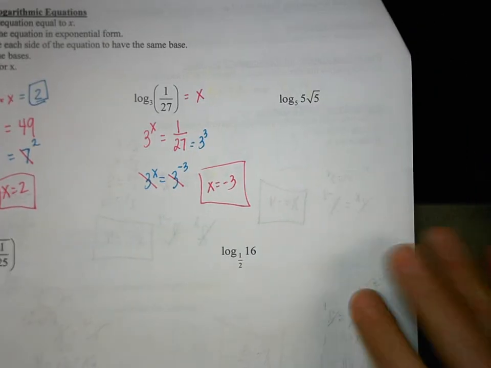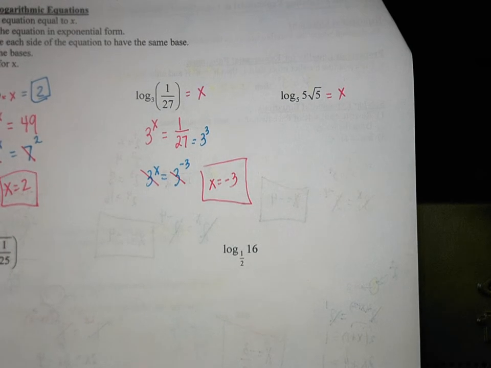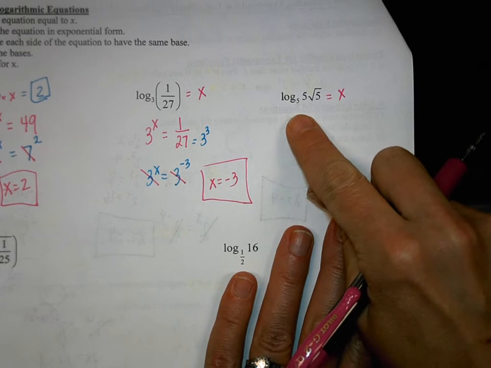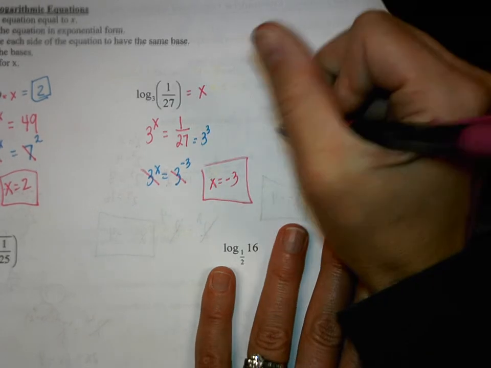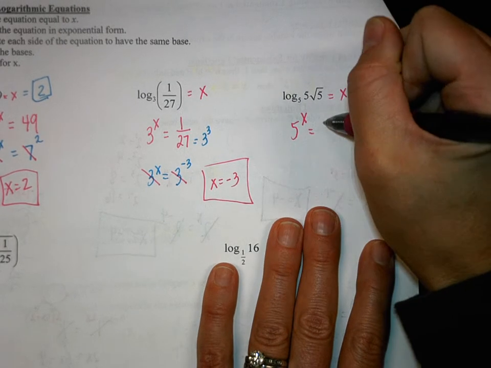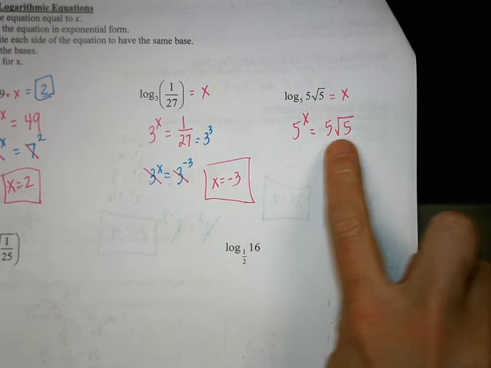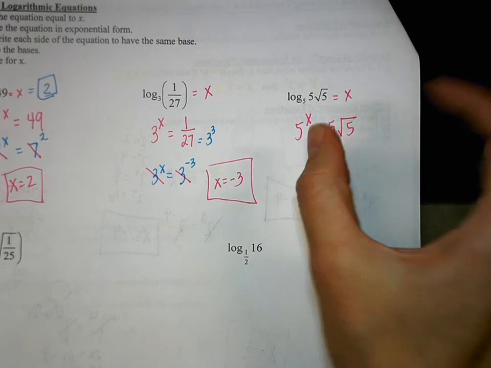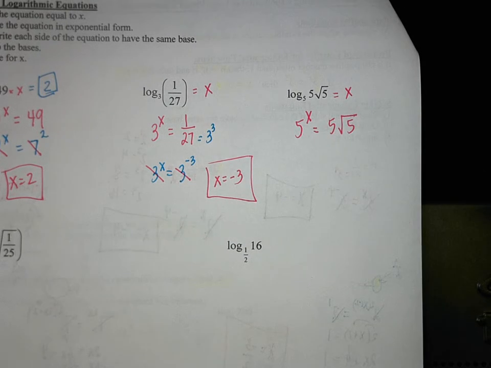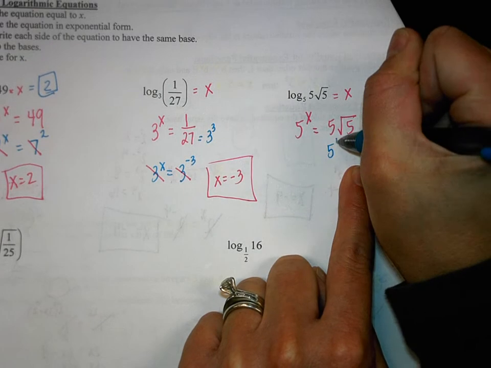Okay? This next one, again, we're going to go ahead and set equal to x. How will I write this one? So same thing, right? What is the base? So we have 5 to the x power equals what? Very good, 5 root 5. Now, right now, these are all 5s, but you need to condense this so that it's just one 5. Okay? So this 5 right here is really 5 to the first power.